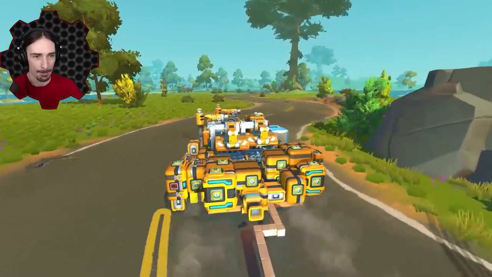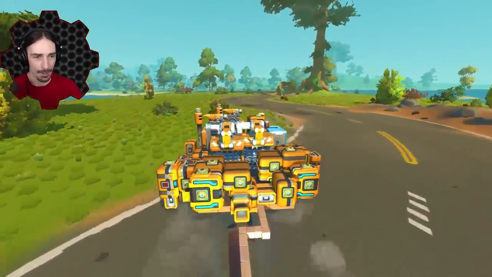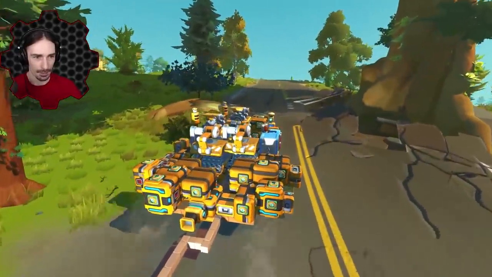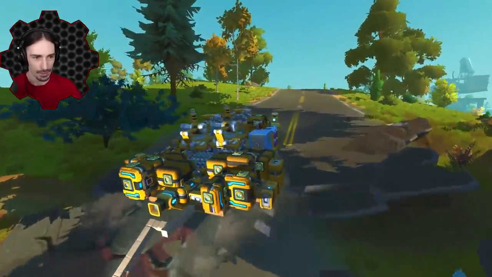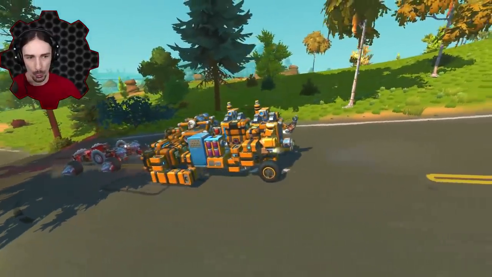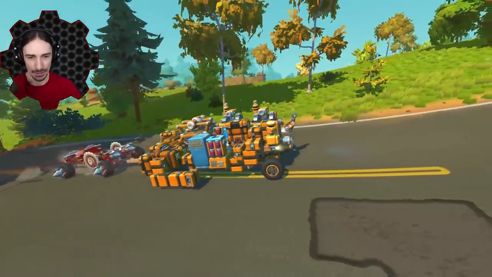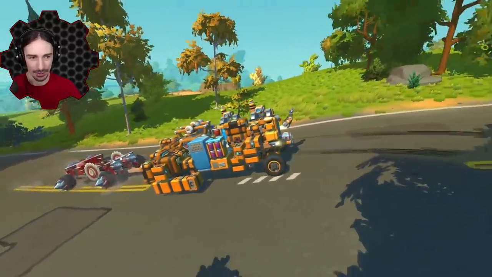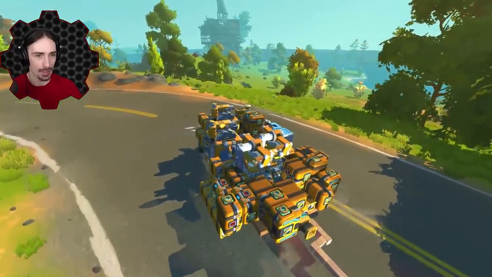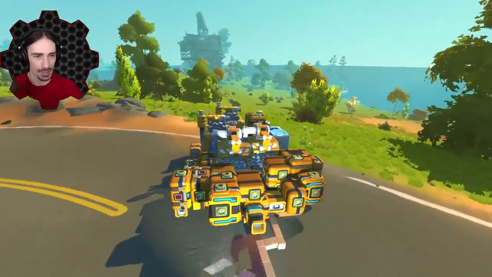All right, we're making it. I think this is gonna work. I think we're actually going to make it. All right, we're going up an incline now. Let's see how this treats us. Oh, it is struggling. It is definitely struggling. All right. Oh, here we are. It's downhill from here. We're still on the same tank of fuel.